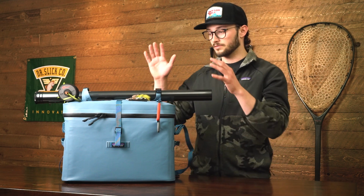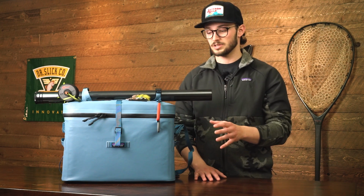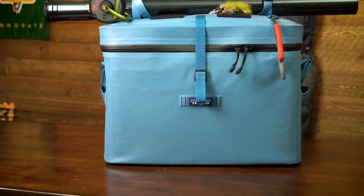So working our way kind of top down and outside in, let's get into some of the features and benefits, kind of finer touch points of this bag and the practical uses of them.